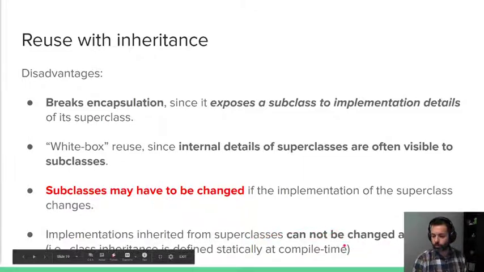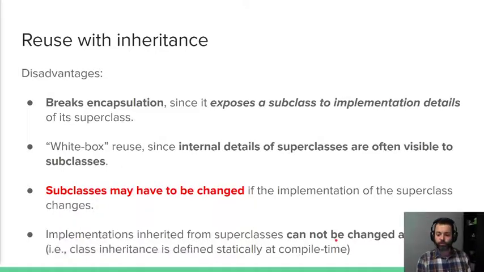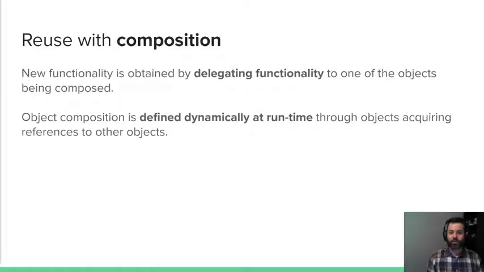Another aspect here, which is important to note too, is that this is going to be a static relationship in nature. With our object-oriented languages, you probably remember when we talked about visitor, that you can swap things at runtime, right? You can pass objects around, change behaviors, call different algorithms. When you are inheriting, that is a compile time activity. Basically, this is linked together when you compile the program. You can't break it apart at runtime. So this is a static idea. Again, if you're not doing anything dynamic, not a problem. If you want to start doing tricky things at runtime with different object types, problem. So just something to be aware of there.